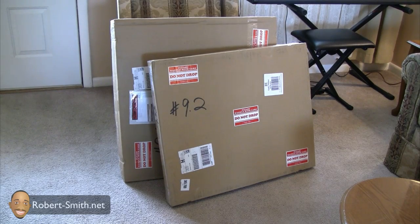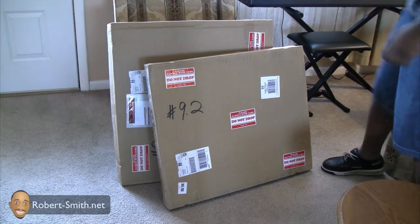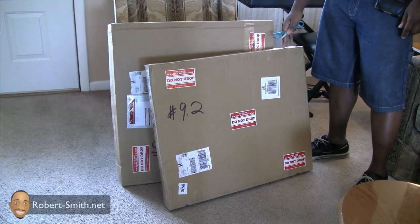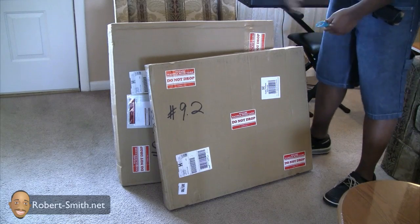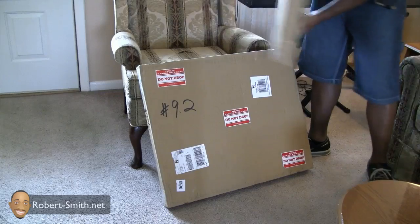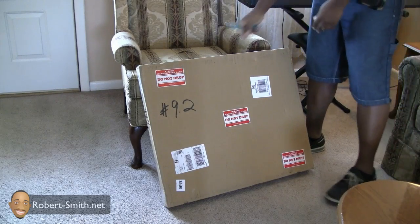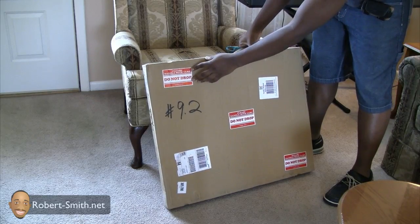What I want to do here is just do a quick unboxing of these solar panels to give you a general idea of how they look and what's included in the box. I'm going to start with the smaller box, which probably has the 45 watt solar panel in it, and then unbox the 55 watt solar panel right after.